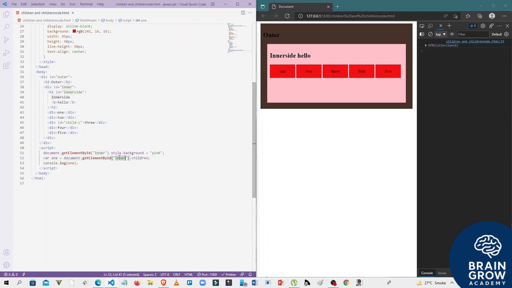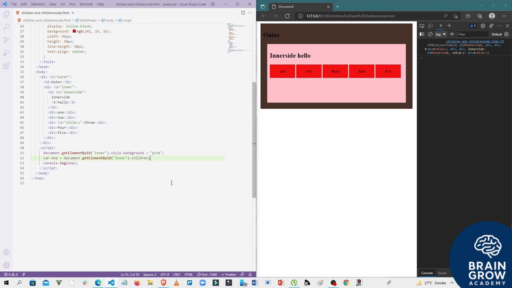So it checked all the children, but if I write the outer, same as before, now it's displaying only 2 because there are only 2 children in the outer. One is the h2 and the other is the main inner div. The remaining ones are their children, not children of the outer div. So if I put inner here, I save it, it's showing all of them. This is one method we have.